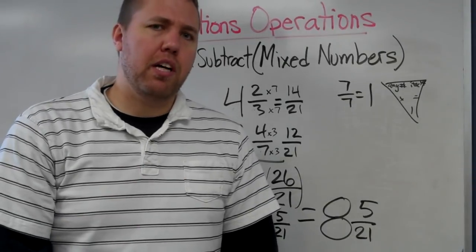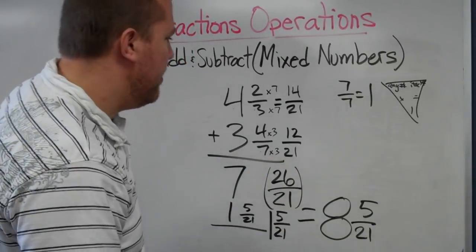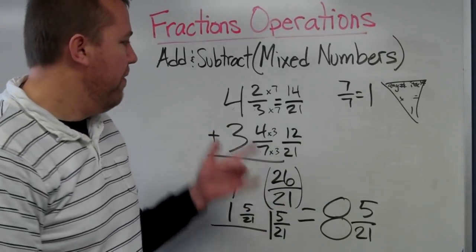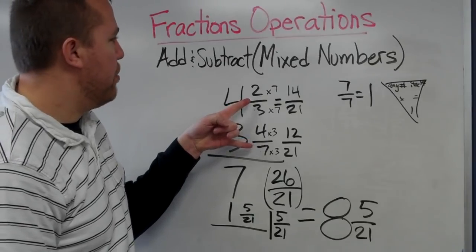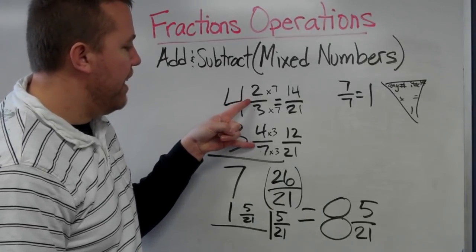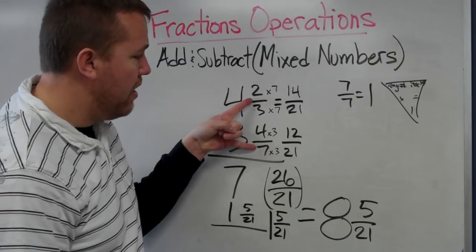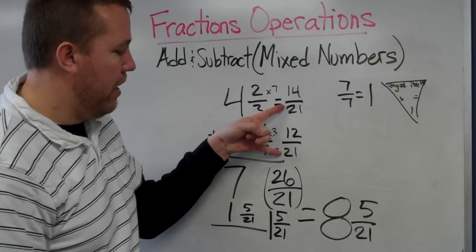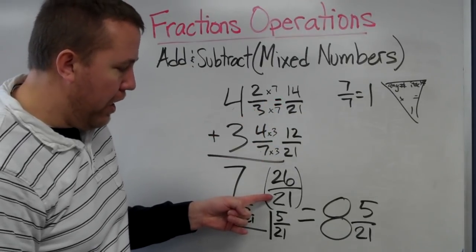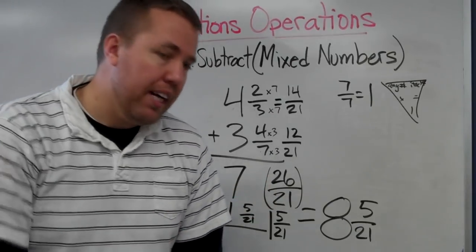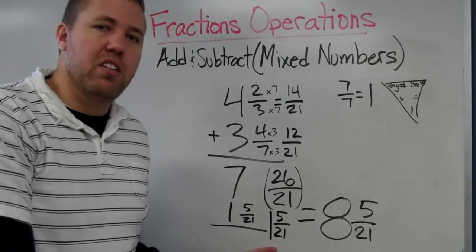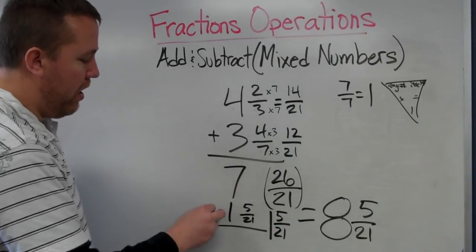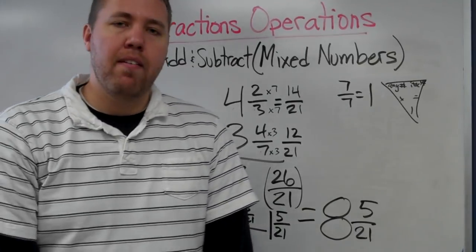I know, it seems pretty complicated, but as we go through this, it will begin to make sense. Start off by adding the whole numbers. Then, just like we know adding and subtracting fractions with unlike denominators, we use our equivalent fraction skills to make like denominators, and then we add those like denominators. And then if it's an improper fraction, we've got to change it to a mixed number. And then if it's a mixed number, we still have to add the whole number part of it to our other whole number. And then we have the fraction.